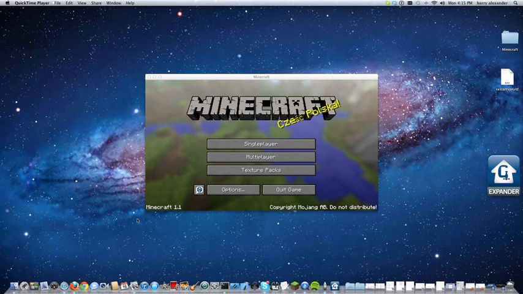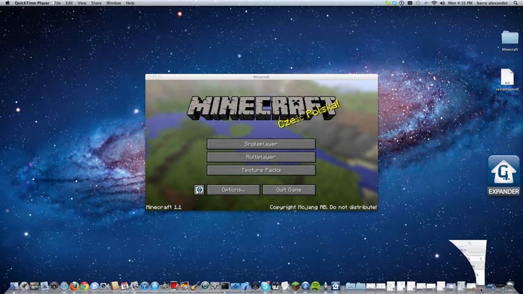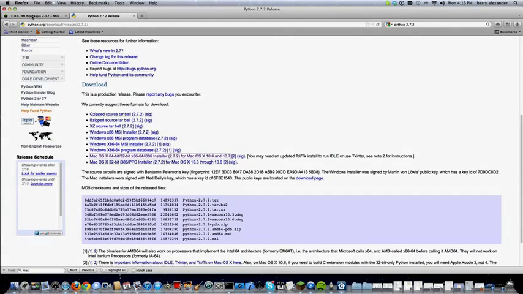we're going to download two things, Python 2.7.2 and Minecraft Nostalgia version 2.0.2, which will allow us to downgrade to Minecraft 1.0. Let's start off with downloading Python 2.7.2 first. I'll put both of the Minecraft Nostalgia 2.0.2 and Python 2.7.2 in the descriptions.